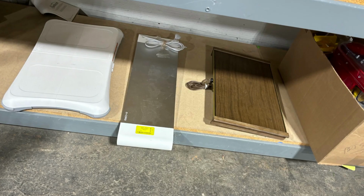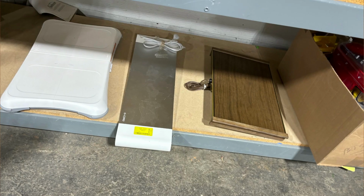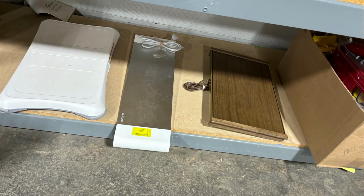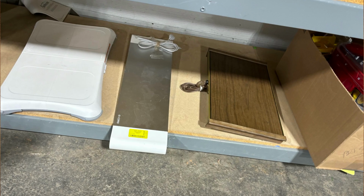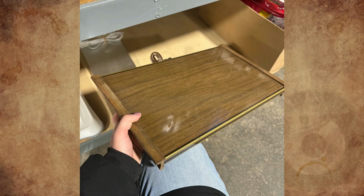It was found at the thrift store next to a Wii balance board and a Wii balance board knockoff, based on the employee's best guess of what it was supposed to do. They didn't know either. Any guesses?